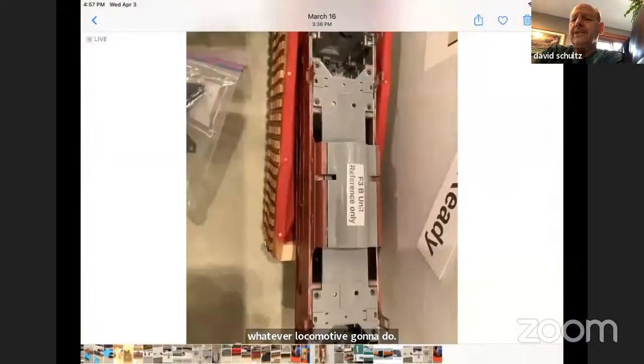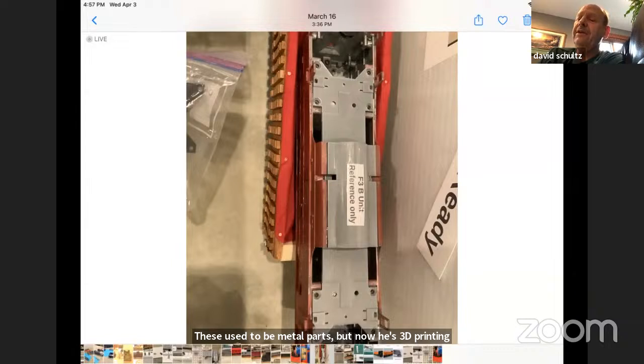Here was All Nation, John Wobble's table. He had 3D printed new floors and fuel tanks for the F units. These used to be metal parts, but now he's 3D printing these, using a filament printer, and they tend to be very durable and pop right into the shell.